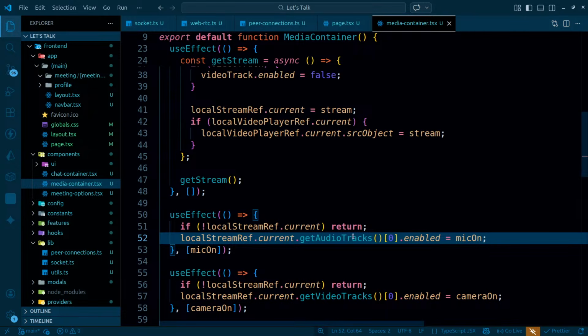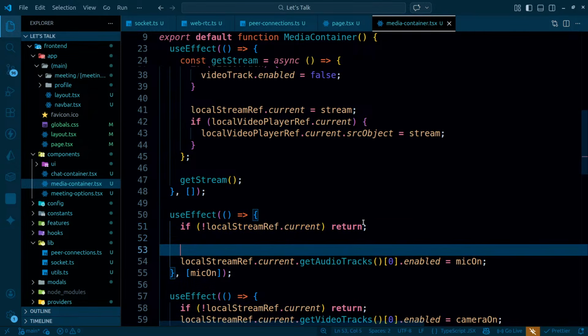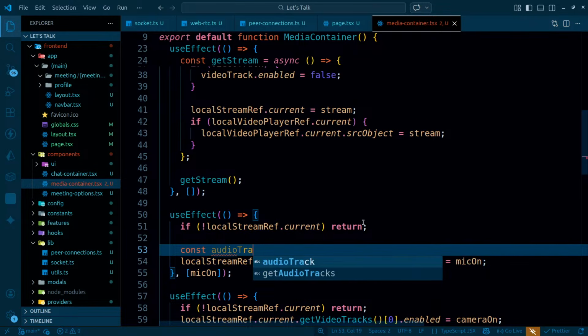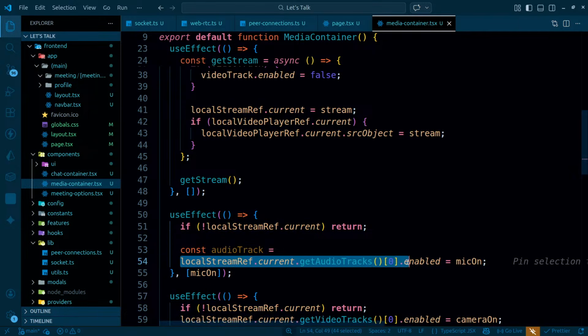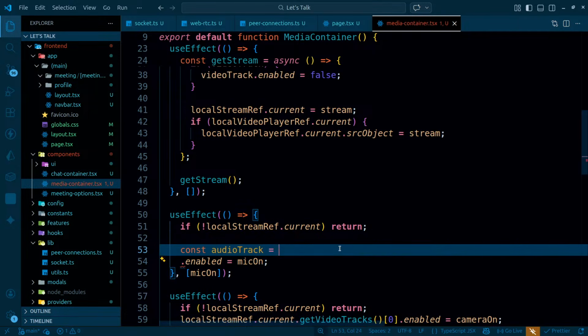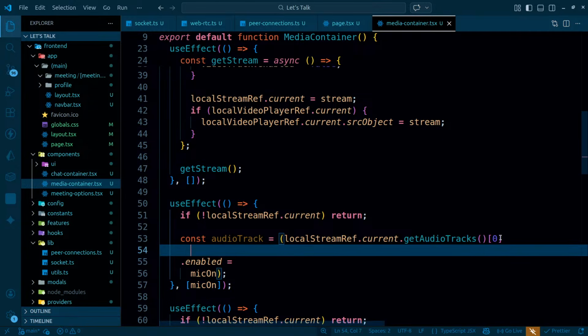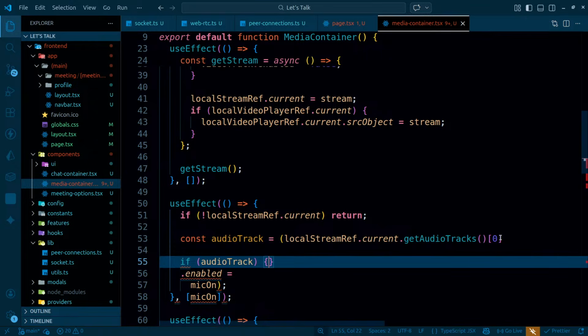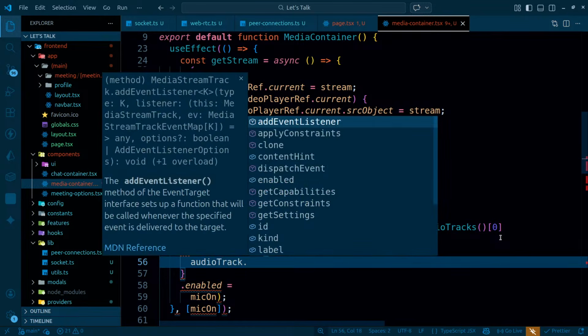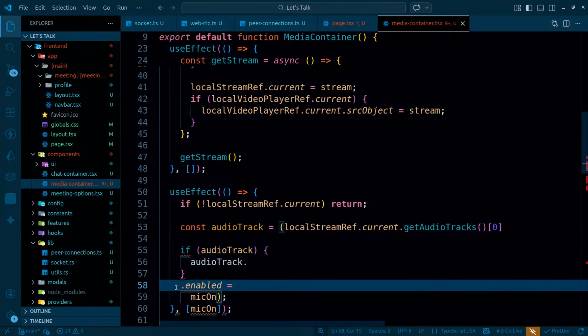So whenever the mic changes, at that time, const audioTrack is going to be equal to what? localStream.current.getAudioTracks, just like this. So I will be getting the audio tracks from here. So once I got the audio track, just after that I will be checking if I have the audio track. So if I have the audio track, in that case audioTrack.enabled, I'm going to be changing the value.